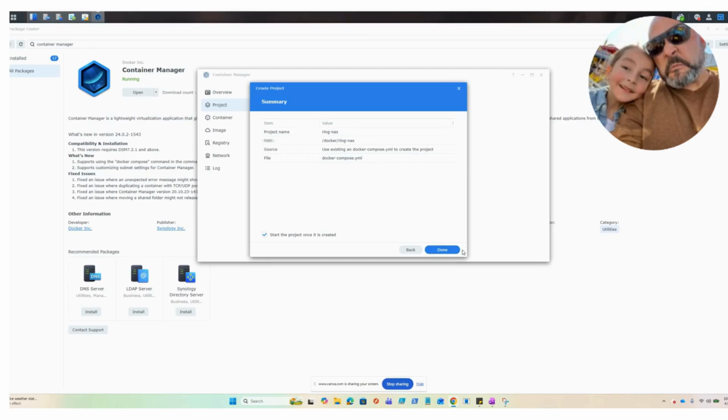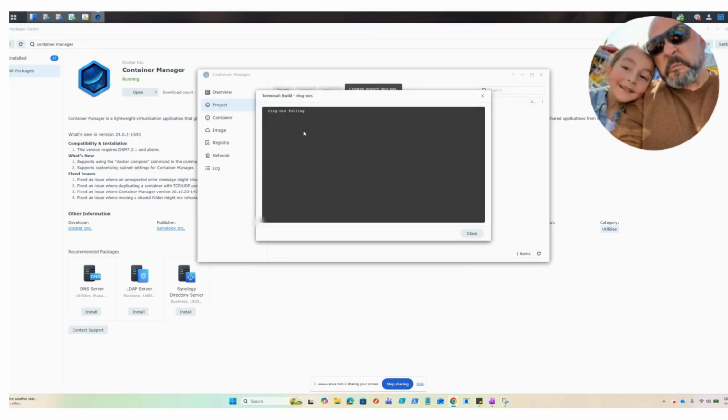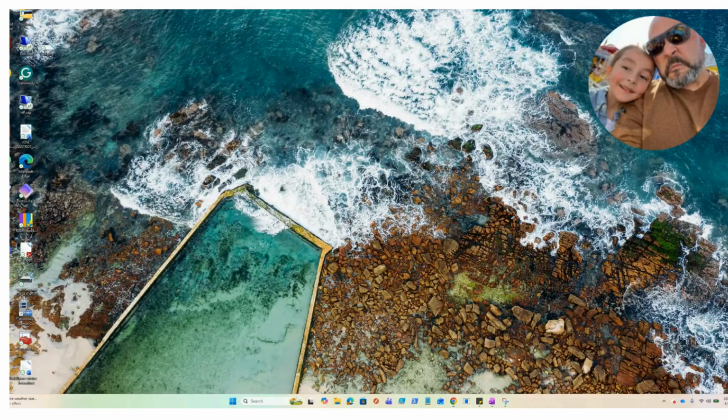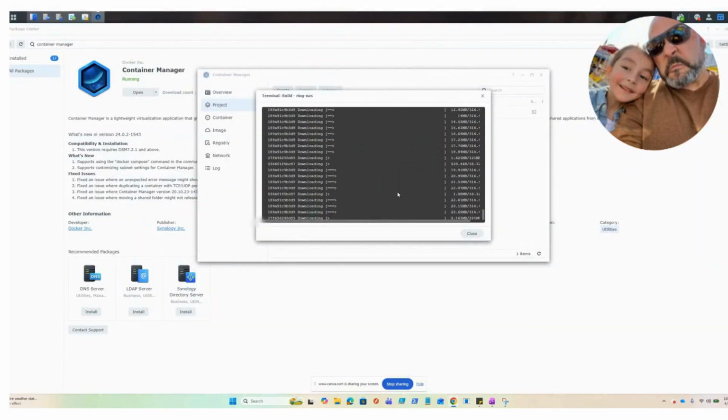Once you do it, this is going to take a couple of minutes. It's pulling the software it needs. I'm probably going to pause it for a little bit, because I already ran through it, and that takes a minute. You just have to monitor it. At the end, it gives you the result. If it fails, it says fail, and then you probably have to delete it. If you don't match up the name on your folder, it's going to fail. That's a guarantee, because it failed on me twice.